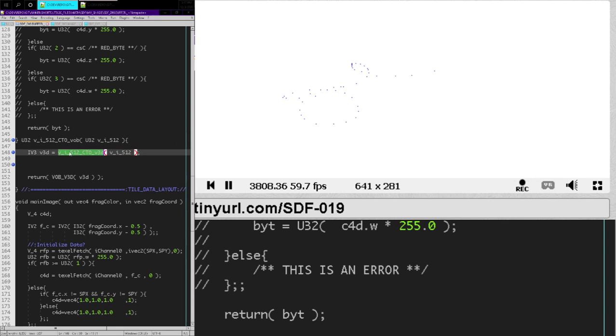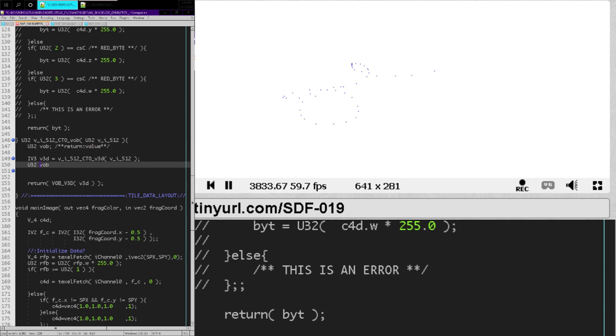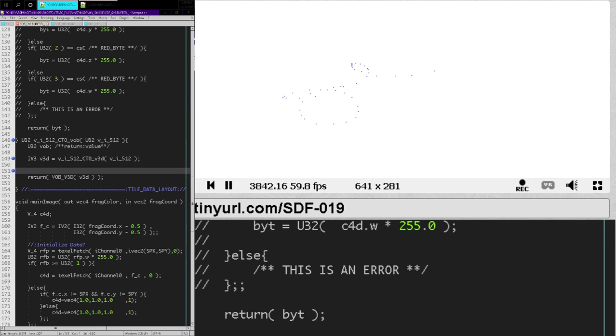So this, I'm going to take 512 and convert it to the voxel 3D location. And then U32 vob, right? We want to keep the actual vob in there, and we want to keep what we're returning at the very top. So U32 vob and return value. And then in here, instead of doing it as a return like that, we'll do vob equals, and then we'll do the vob 3D call right here.